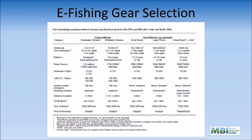So here we have from Ohio EPA what we would use to dictate the gear used to sample. Again, very small water bodies, we can use a backpack or a long line, which is a different type of bank set gear, basically an extension cord with a net on it. Wadeable streams, we use the tote barge. Small and large rivers, we'll use boats. We can use them of varying size, 12 feet to 16 foot, depending on the size of the river, the drainage area, and width. And then for the Ohio River and Lake Erie, we have bigger boats with larger generators.